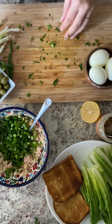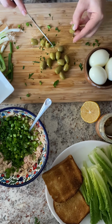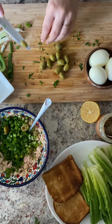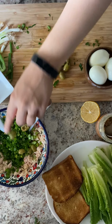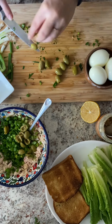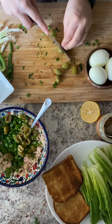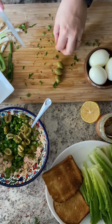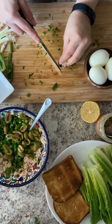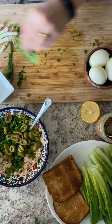Chop up those olives. You could use green, you could use black olives, you could chop it up really small. I'm just going to half these pitted olives. Nothing fancy. Like I said, I'm kind of just using whatever I have in my fridge. My husband and I are traveling soon, and I like to empty out our fridge before we travel so nothing goes bad and I don't waste anything. So that's exactly what I'm doing. This is just going to be a delicious tuna salad utilizing what I already have in my pantry and in my fridge.